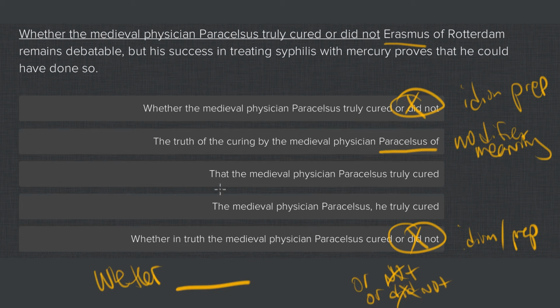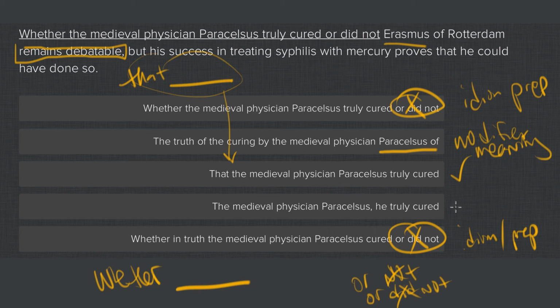The third one, that the medieval physician Paracelsus truly cured Erasmus of Rotterdam remains debatable. This is correct. And the idiom is that blank. I'll put it up here. That blank. This is an idiom, and that's what we're dealing with here. That blank, and then you go on with the rest of the sentence. It starts with remains debatable, right? That the medieval physician Paracelsus truly cured Erasmus of Rotterdam remains debatable. And that one is going to be the correct answer.